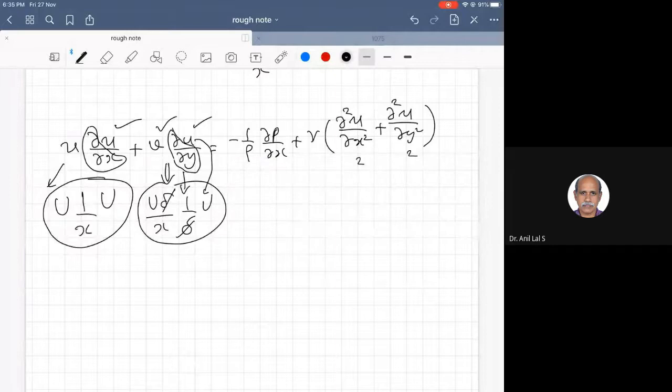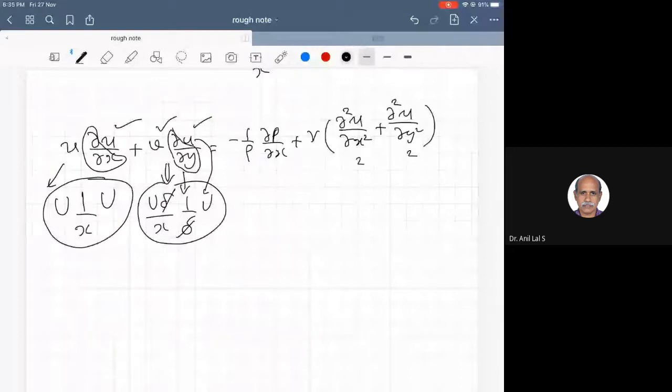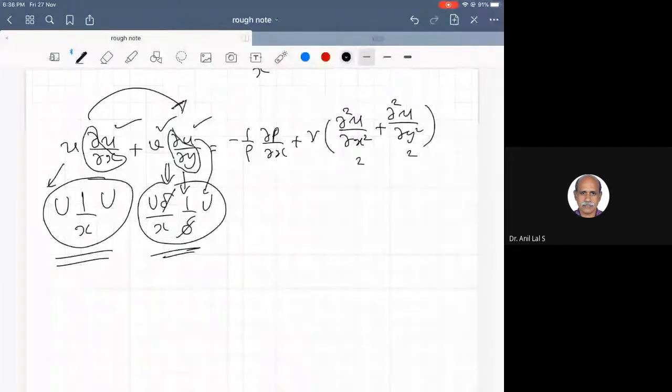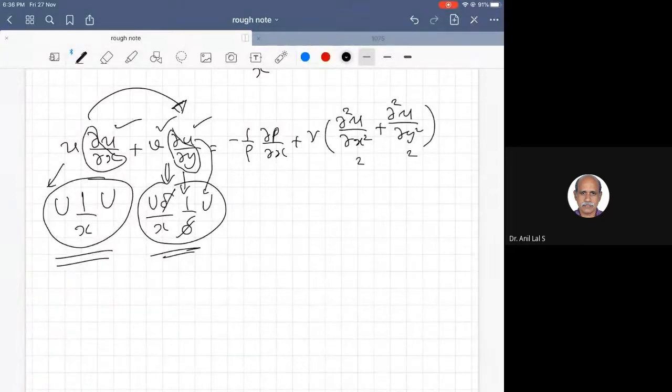You know, in the numerator there is the square of a high value term, that is U squared, a larger value term, and x is also a larger value term. Still you can say that the whole term has a larger value contribution. So these two terms have nearly the same order of magnitude, and let us come to the next term and see.